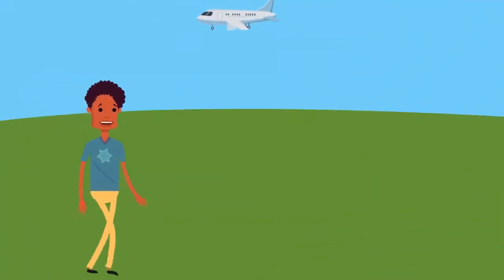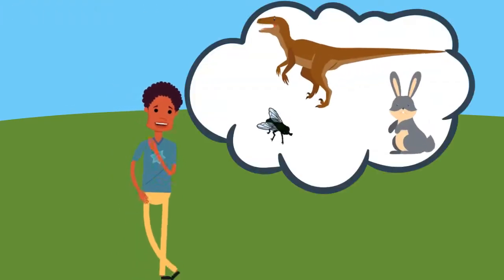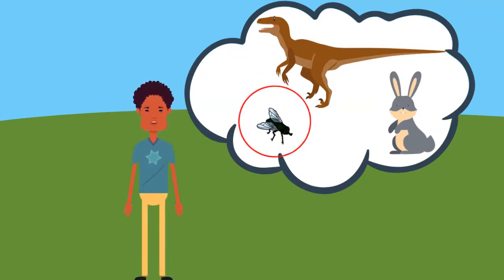Think about what an airplane does in the sky. Which animal is the same word as what an airplane does in the sky? Great job! A fly is an insect and it also describes what an airplane does in the sky. The word fly can mean more than one thing.